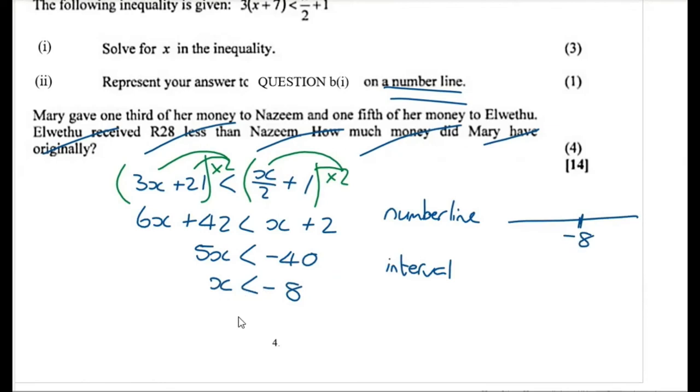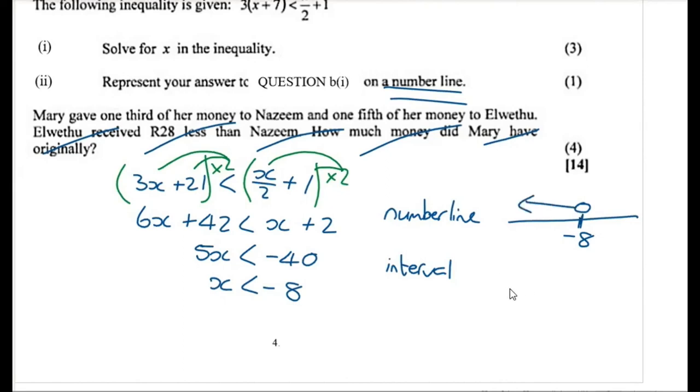Okay, does it have the equal sign? No, it doesn't. So is that going to be an open dot or a colored in dot? Open or closed? Open or colored in? Yes, open. Brilliant. Well done, guys. And then is my line going to go to the right or to the left? Look at what the crocodile would rather eat. Okay, and the X is on the other side. So the X is smaller than the -8. Yes, brilliant, guys. It's going to go to the left.